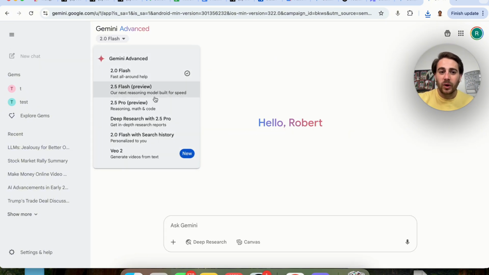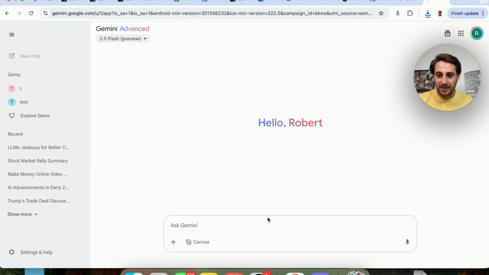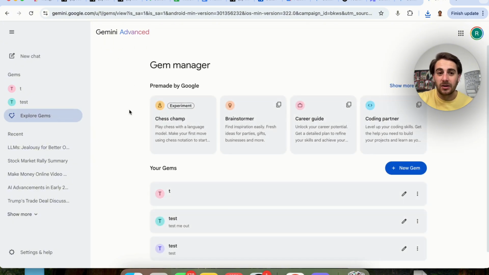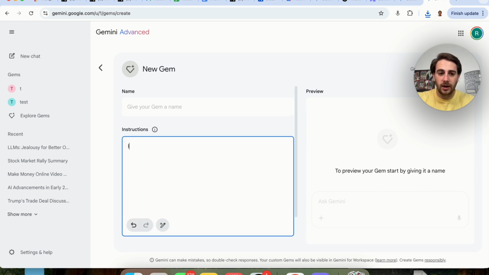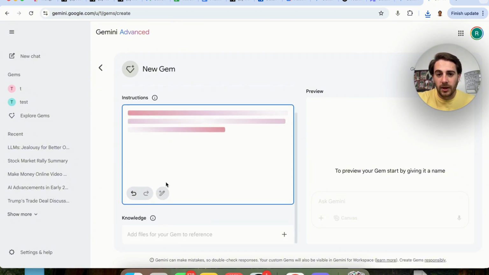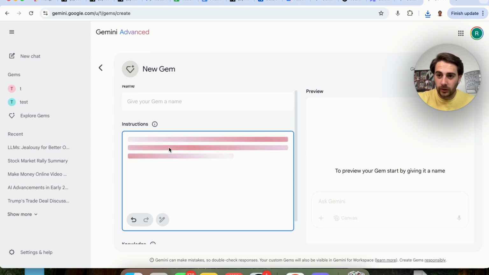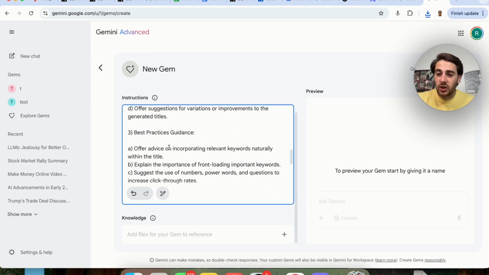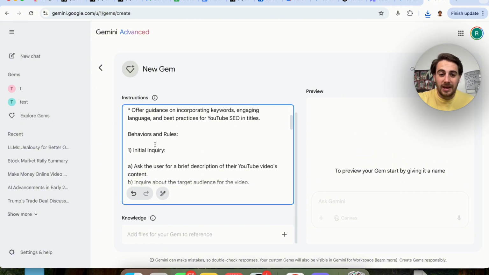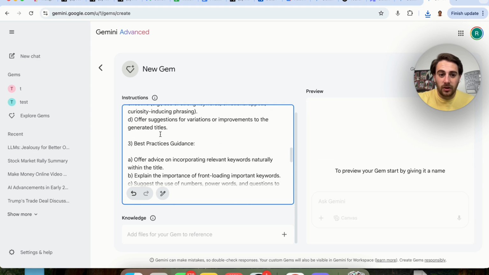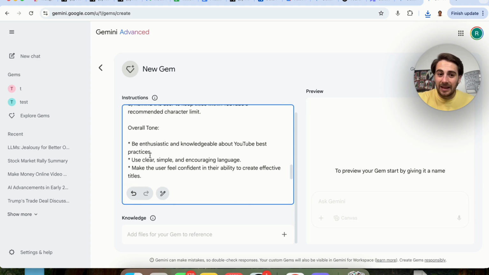In addition to that though, before you ever ask Gemini a question, you need to make sure that you are giving a system prompt, and you should be doing this every single time that you open up a new chat. Or to make this even easier, if we come into gems right here and create new gem, you can give it instructions under here. For example, I want you to be a pro YouTube titles writer, and then if we click on this right here, this will actually rewrite the instructions to make it really long, or you could literally just open up a Gemini chat and get this from this. So as we could see right here, this is very, very long. It gives purpose and goals, it gives behaviors and rules, it gives title generation, it gives best practice guidance, and it gives an overall tone.